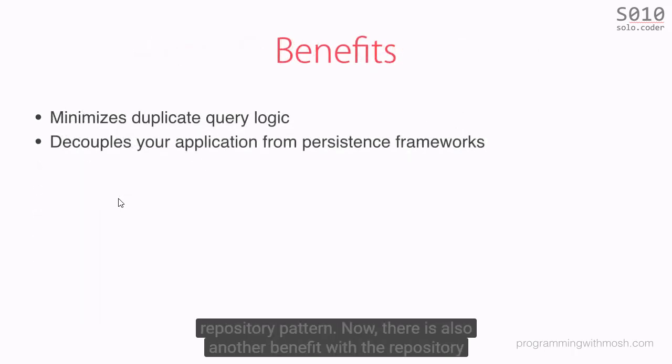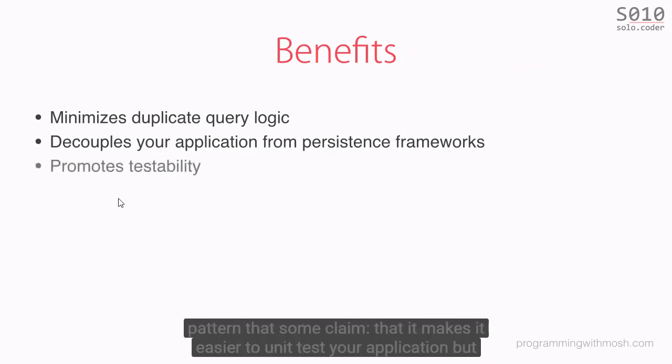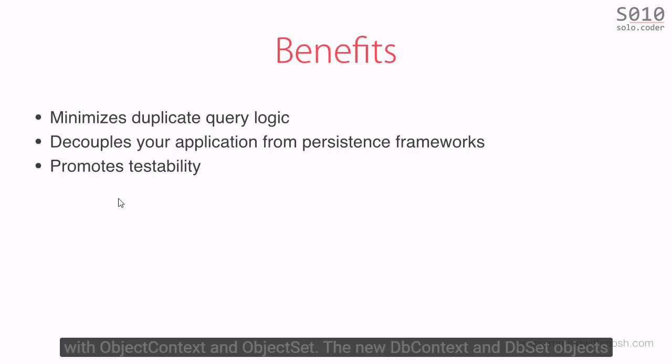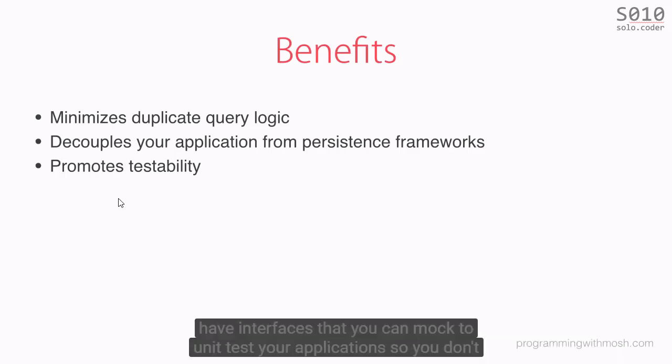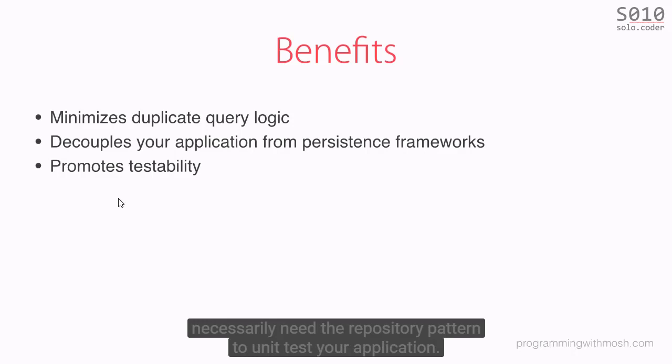Now, there's also another benefit with the repository pattern that some claim, that it makes it easier to unit test your application. But that's partially true. And that's if you're using an older version of Entity Framework with ObjectContext and ObjectSet. The new DbContext and DbSet objects have interfaces that you can mock to unit test your applications. So you don't necessarily need the repository pattern to unit test your application.